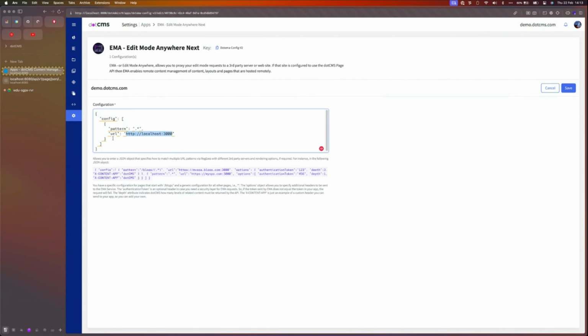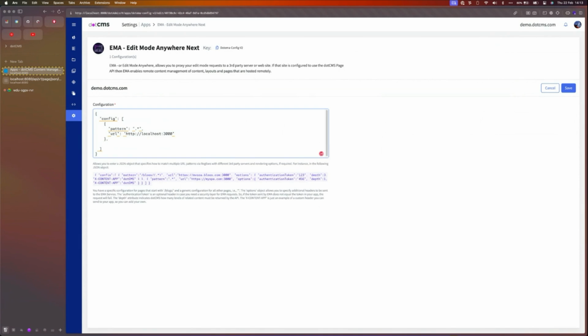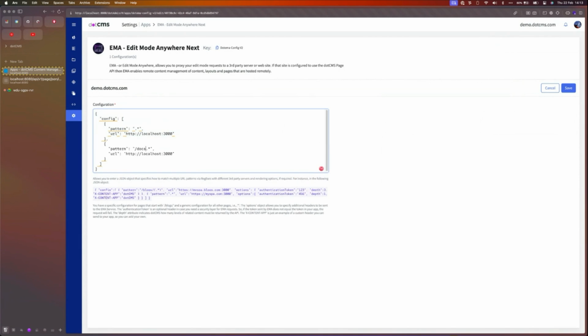So that way you can tell dotCMS, this URL, I want to edit it with this web app. That means that because it's an array, I can do something like this, and I can say, okay, if the page is /docs or starts with /docs, I want to edit that with, let's say, maybe something like docs.mywebapp.com, right? So it's not all the pages. You can say you want to edit all the pages with this web app, or you want to edit specific patterns or specific folders or even specific files with this other web app, which allows you to edit specific pages in dotCMS, and you don't have all or nothing, right?